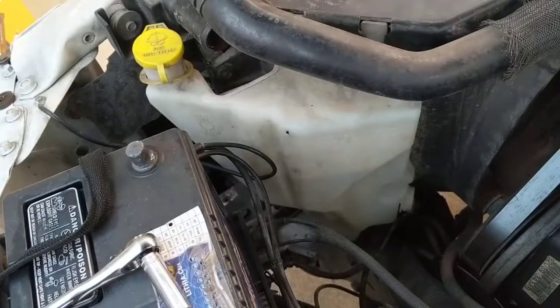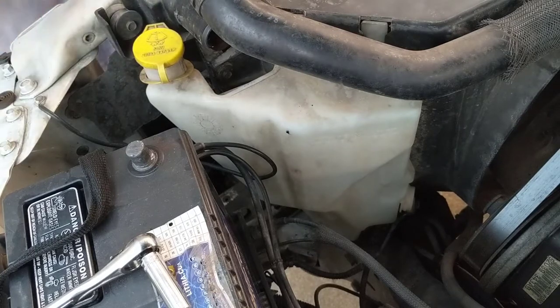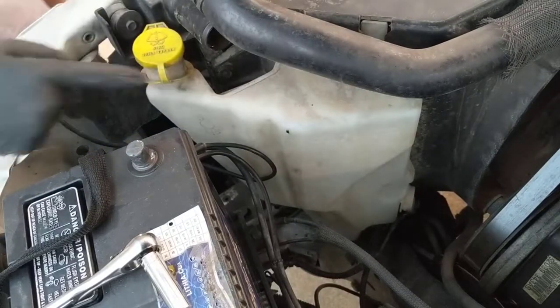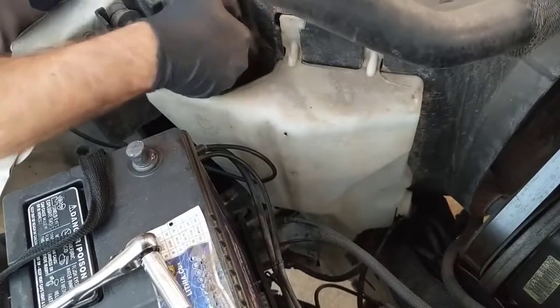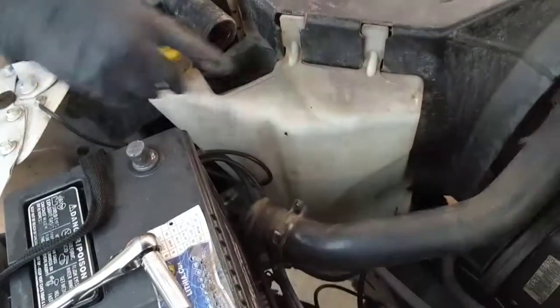So now on the other side, we need to remove. Let me put back my gloves. We need to remove this here and this here. What happens is sometimes this doesn't come out. It's just pull it up, right? But sometimes it doesn't come out that easy because the bottom part needs to be disassembled.